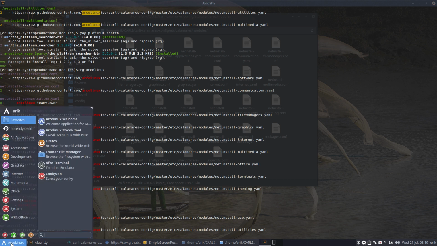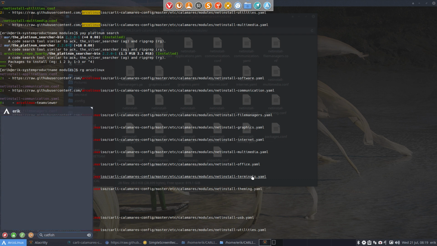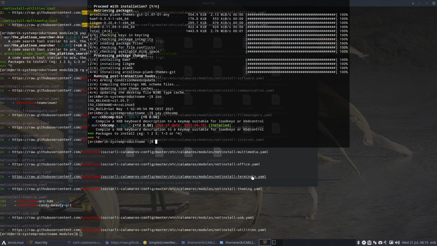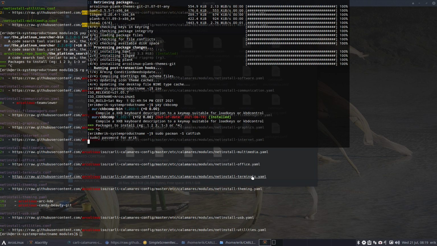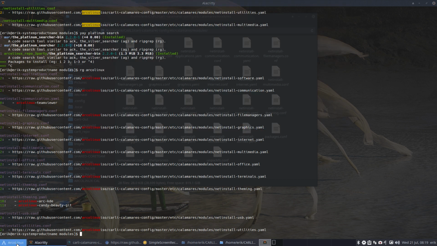So run Catfish as a try. If it's installed, so this is XS. Sudo pacman -S catfish. And if all three of them say it's not there, trust it, it's not there.